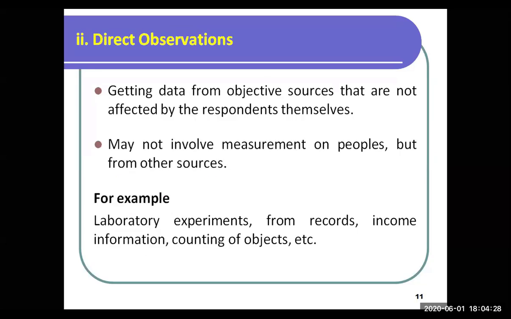Direct observation is the case in which data from different specific objective sources is collected by the researchers themselves. Direct observation is mostly applied for collecting data in the science disciplines. This is because direct observation might need taking data from certain laboratories, or taking data by some recording. This kind of information is referred to as direct observation, and that means the researchers themselves collect the data.